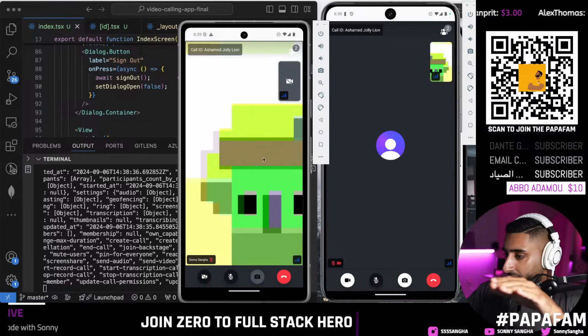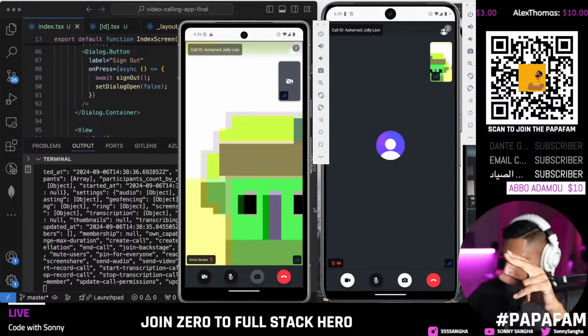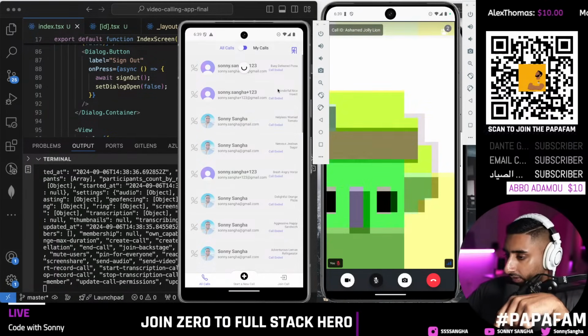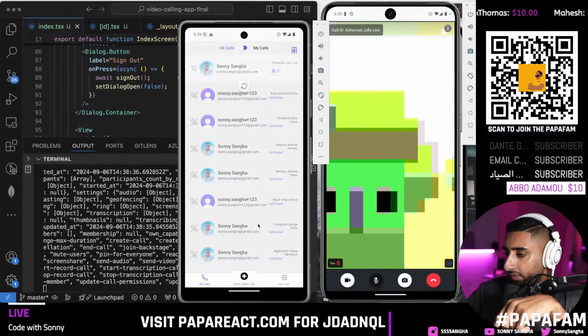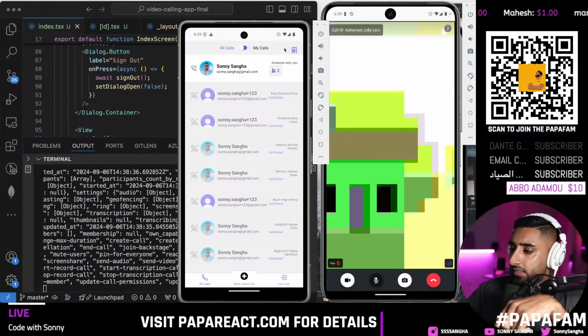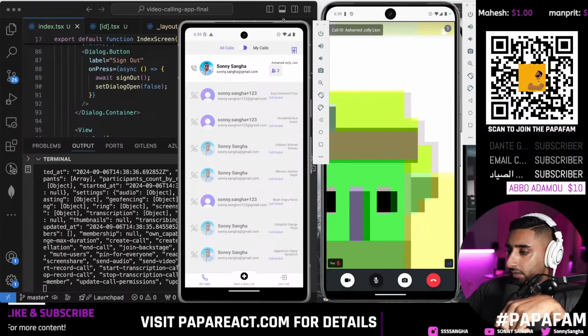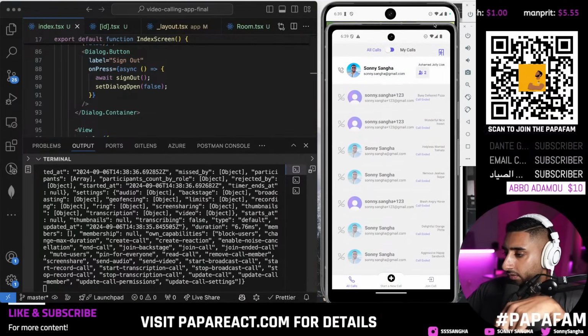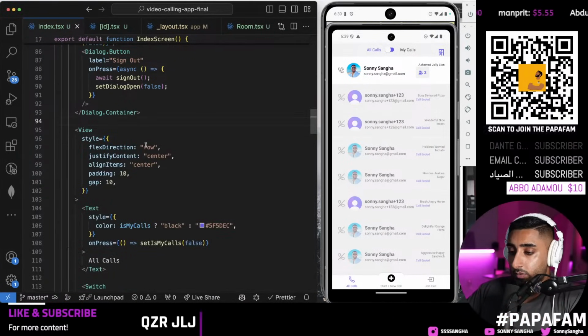Okay, so there you go. We got everything working the way we wanted it. The call's reflecting here. As soon as we exit, if I do a quick refresh, you can see like 2 people in that split second. And then that will eventually switch to 1. Let's address some of the styling. This is not exactly as I want it. So let's fix that quickly. And then let's do deployments, right?